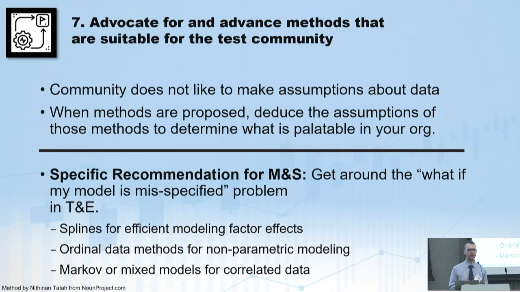So number one is on methods, and this one's important to me because I co-lead a team of researchers at IDA, and one of my specific obligations is to work on methods for the test community. So I think what statisticians should do is think about what assumptions the community wants to make. We do a lot of data analysis in the T&E community, but we don't talk about what assumptions we're putting into that data. We kind of like to sweep those under the rug. And what I've learned talking to a lot of data analysts and physicists and program folks is that we don't like to make assumptions because it sounds like if you're making an assumption, that's an opportunity to be wrong.